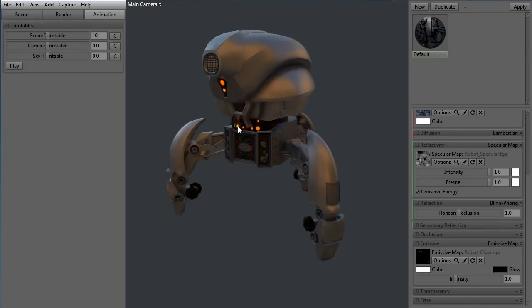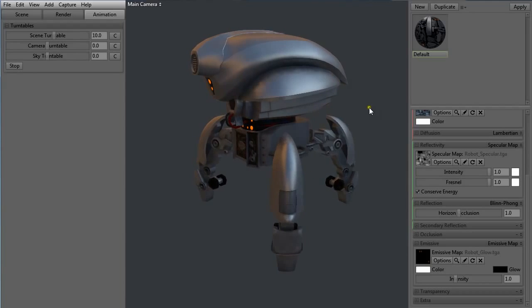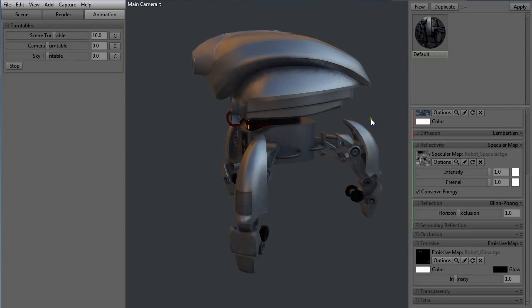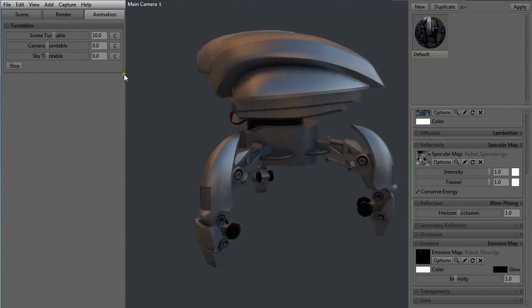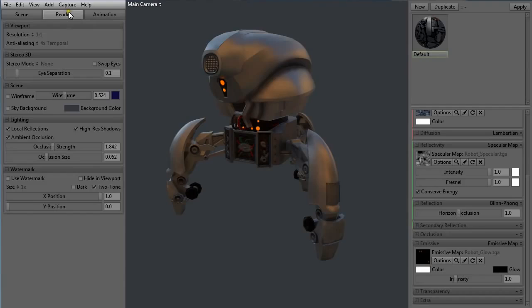So you can create that everything is going to rotate, but it's a mess. So scene turntable 10 for example, you can play it and you can see how it's going to look like if you render the animation. You can just stop it, and if you want to set it to 0 again, just press here on the C.